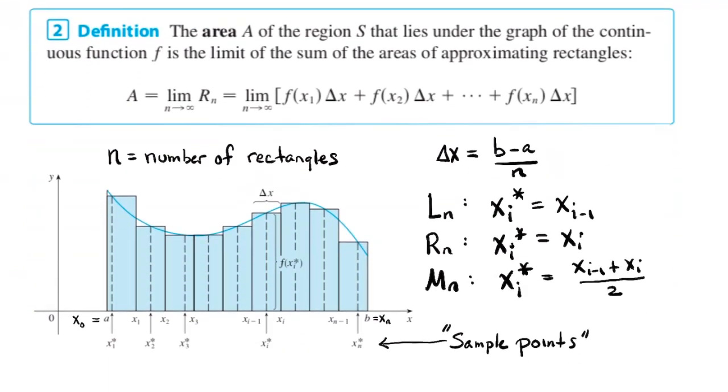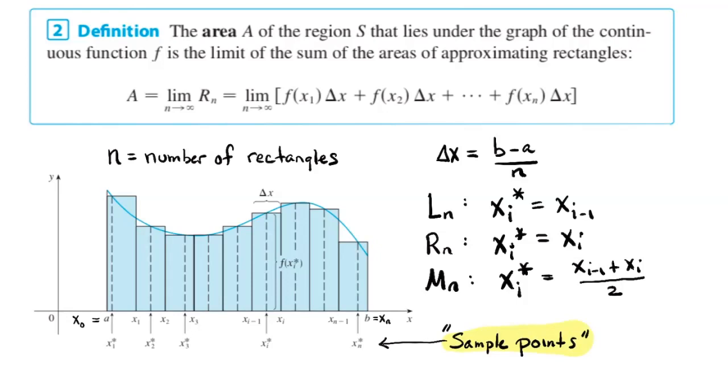I'm going to just define the area under a curve to be the limit of that expression. It's kind of a deep fact, and we certainly won't prove it here in this course. But how I choose my so-called sample points to plug into the function to get the heights of my rectangles, it doesn't matter if f is continuous on this interval. This sort of complicated looking limit is going to exist and have the same value regardless of how you pick those sample points.